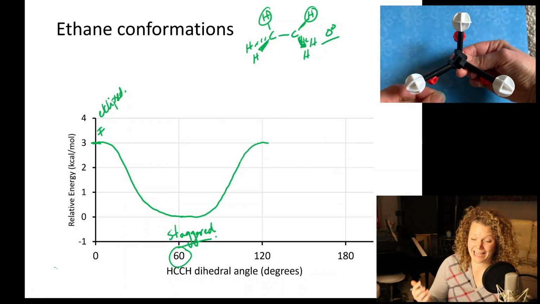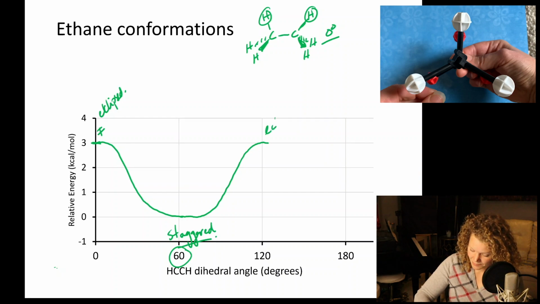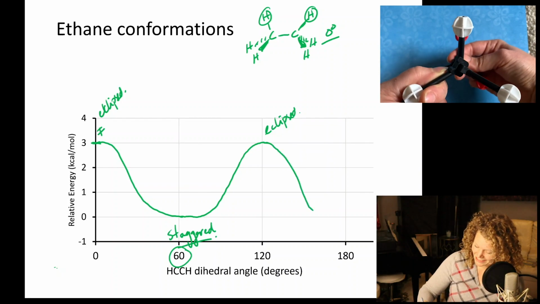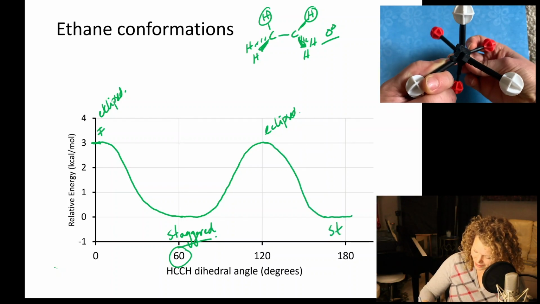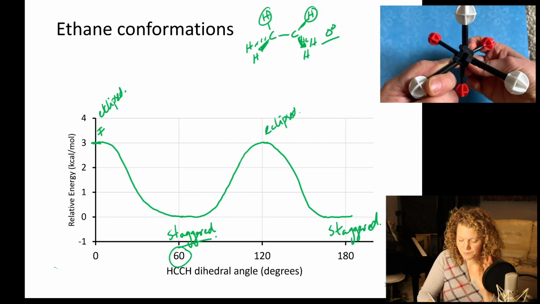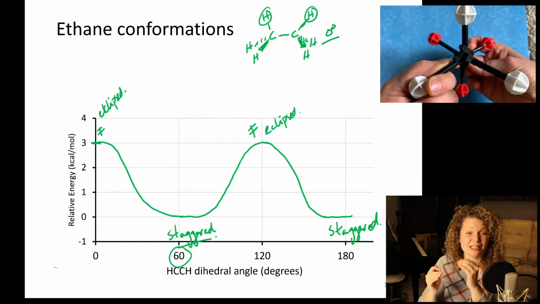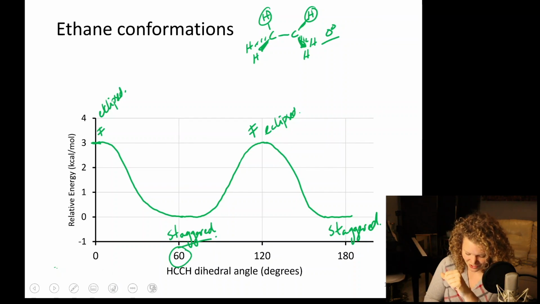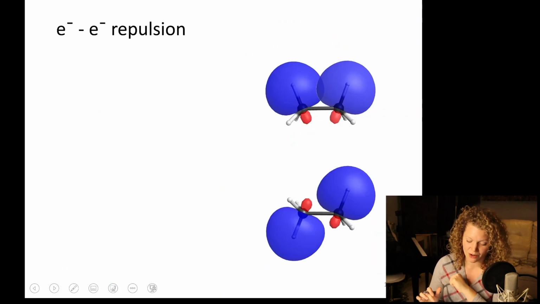Now, this is again eclipsed. And this is higher in energy. We're going to rotate another 60 degrees. Then we're going to get another staggered conformation. So our eclipsed versions, where they're right on top of each other in the Newman projection, are transition states, and when they're staggered, these are more stable.